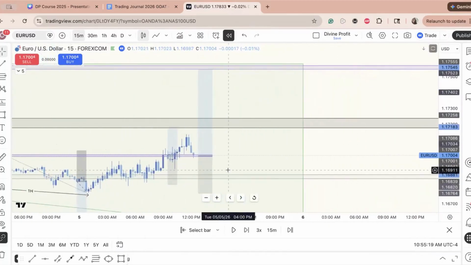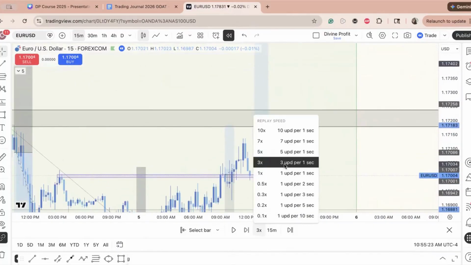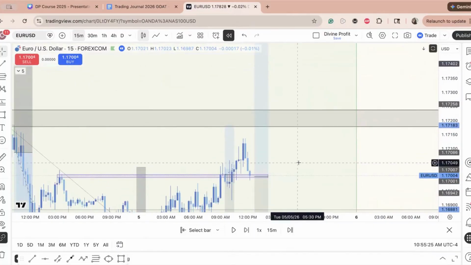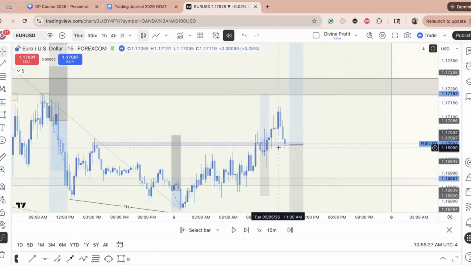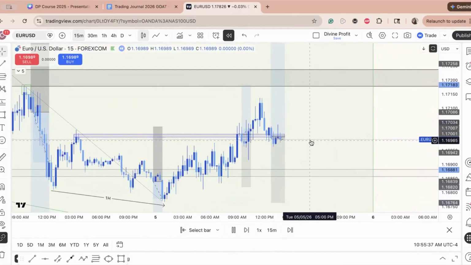But that was my setup. And I actually want to slow it down here because I feel like this is where a lot of traders would make mistakes, because I got in here thinking, oh, price is retesting, right? We had a strong rejection there, but then price kind of hung around in this area.